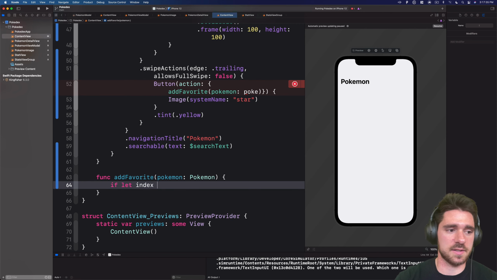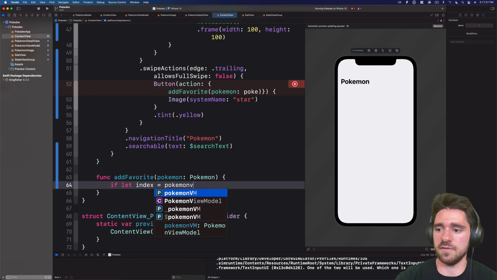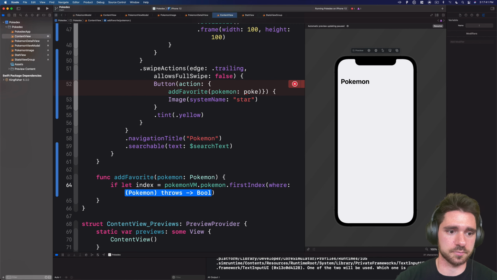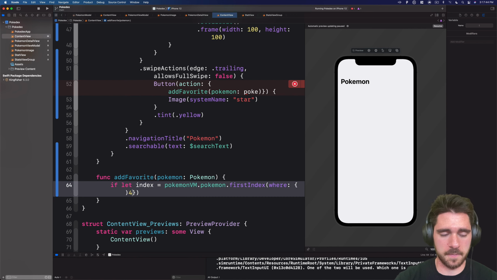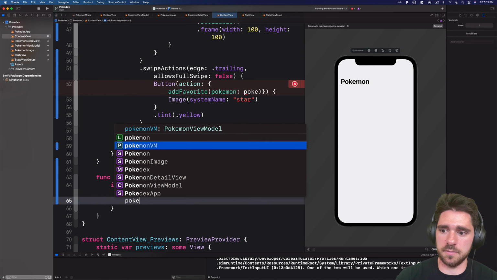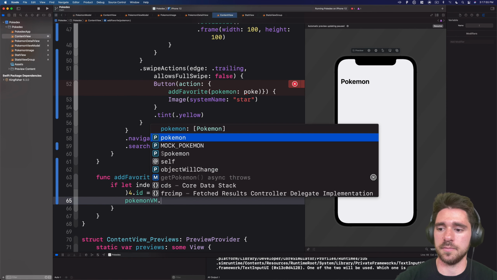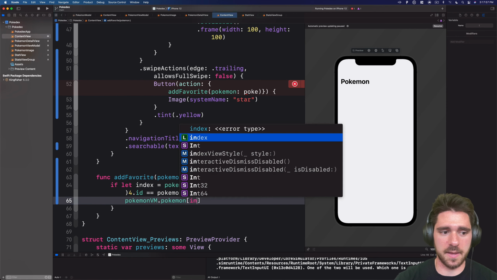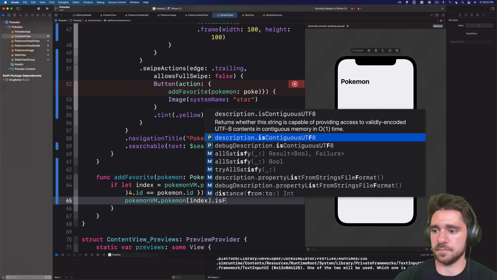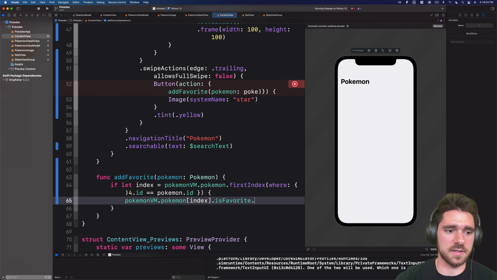So if let index equals Pokemon VM dot Pokemon dot first index, where the ID is equal to the Pokemon ID, then Pokemon VM dot Pokemon at that index. Now we will set the as favorite. We will toggle it.